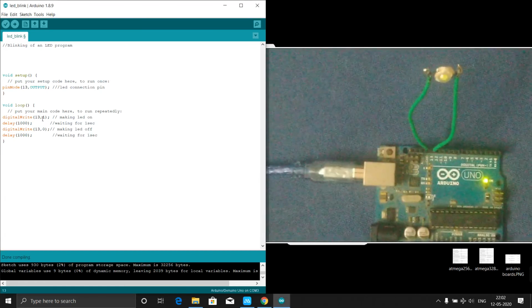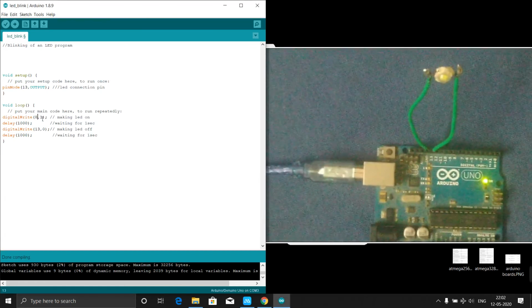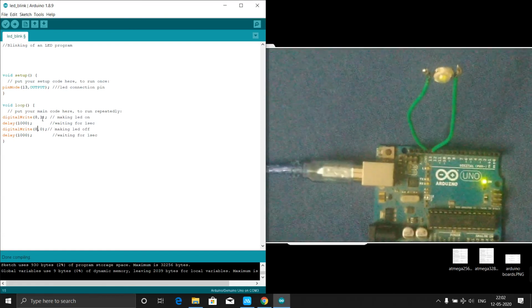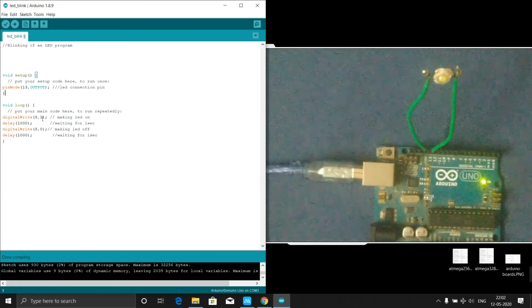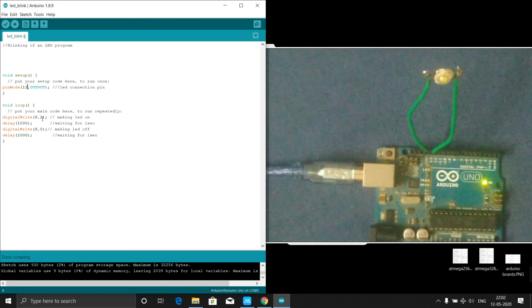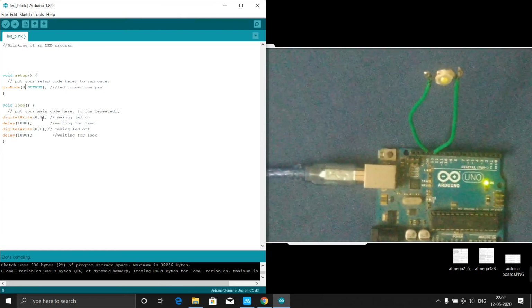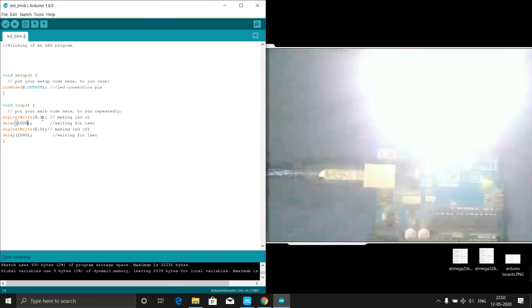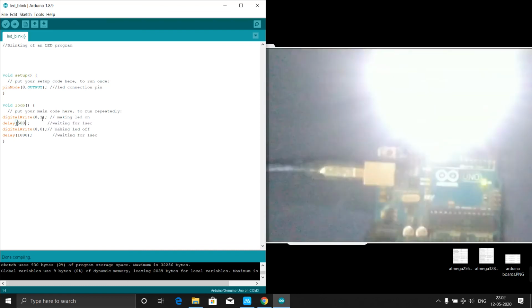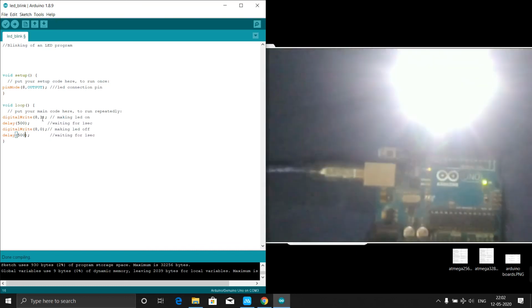Instead of 13, now I will make this 8. Here also I will make it 8, and here also pin number 8. And instead of 1000, 1 second, I will make it 500, meaning half a second, and I will upload my code.